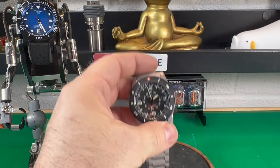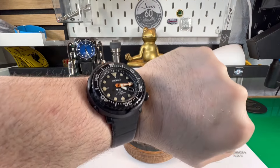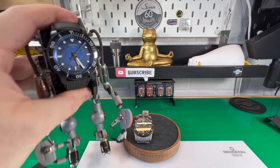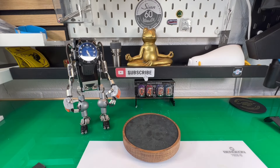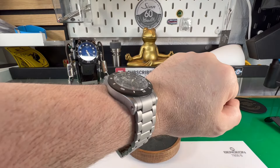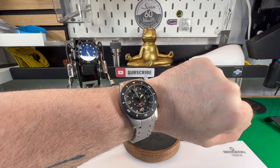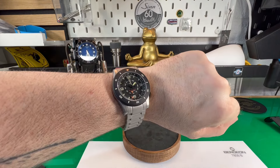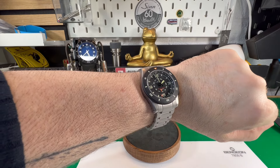Let me put it on my wrist so you've got an idea how it looks. Quick wrist check — I'm wearing my wife's Seiko Tuna Black Edition, and Bob has gone for the new Tissot C-Star 1000. On my wrist, that is how it looks. It's not too bad, actually — a little bit chunky, and there is a fair bit of weight to it. You know you're wearing a solid watch. But overall, it's something different and quite cool. Any questions, leave them in the comments below, but most importantly, stay safe out there. Bye.